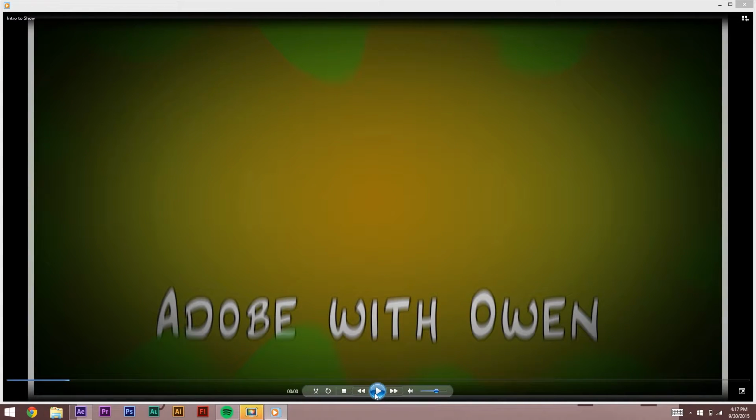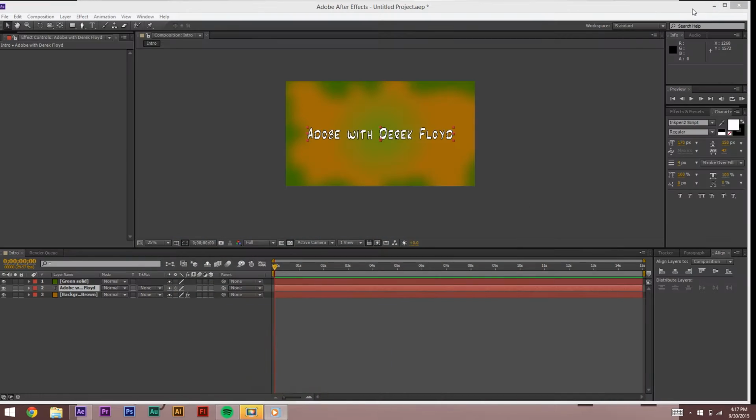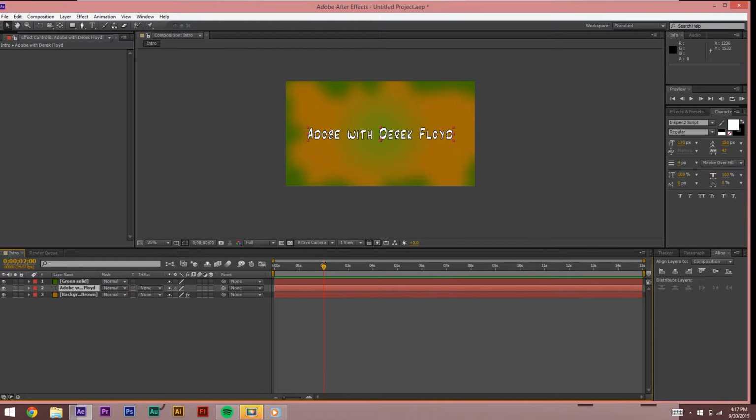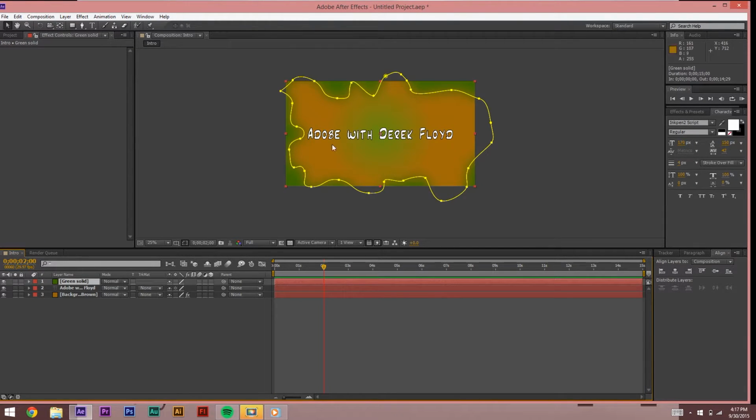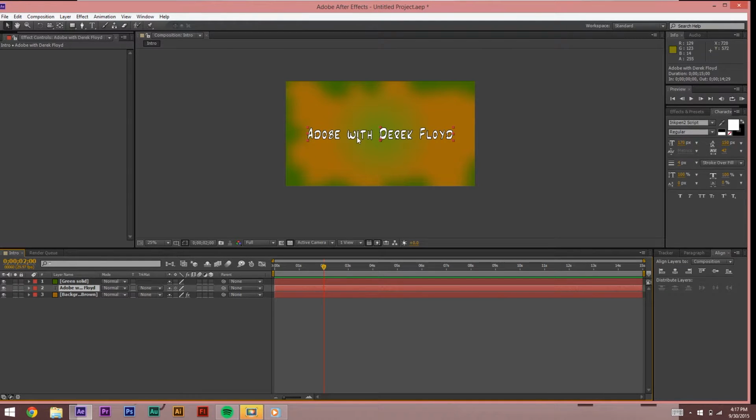Animation happens pretty quick. You can see this green is overlapping the text, so I'm going to try and make that effect as well. That will happen because we've put it in the middle and the green is now on top, if that makes sense. All right, so about 2 seconds in, we want the position of this text here to be here. So I'm going to click P, and I'm going to click this stopwatch for position. That is setting this so the text will be here at 2 seconds.